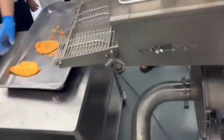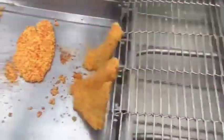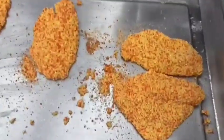Coating with breading is commonly done after battering applications and is used to create a unique texture and appearance, as well as increase the volume and weight of the product. The type of breading can range from simple flour to structured crumbs.